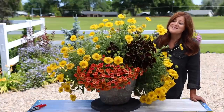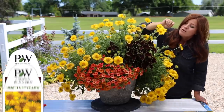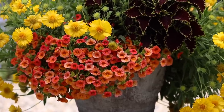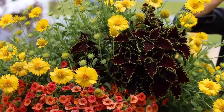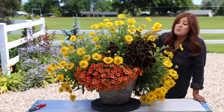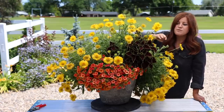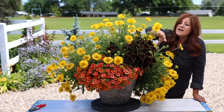Container number one was planted May 15th. There are three plants in here: one Heated Up Yellow Gallardia, one Wicked Witch Coleus, and one Superbells Dreamsicle. I'm not going to do any trimming on this container today because I think it's phenomenal. I thought for sure the coleus was going to be the one that took over this arrangement because this type of coleus gets rather large, and I think it will continue to put on growth. We've had some really cold weekends with a lot of overcast and rain, which is very atypical for us, and I think that has stunted some of the real heat lovers.